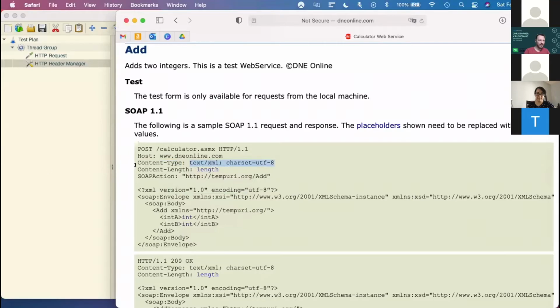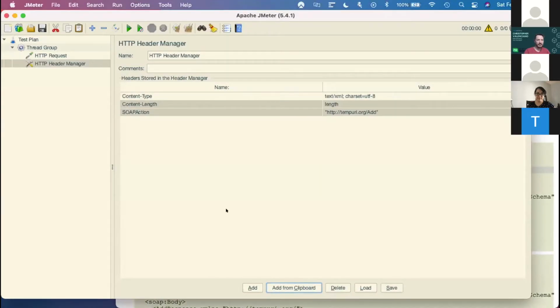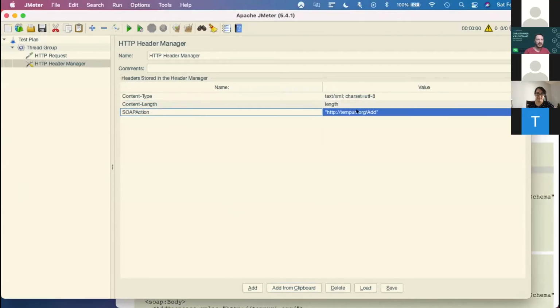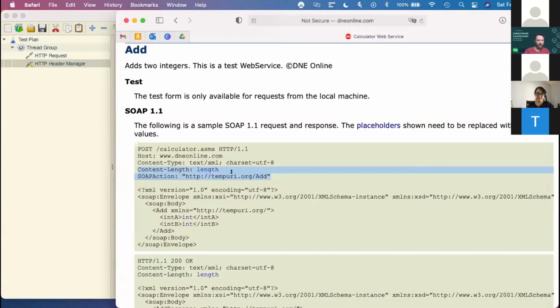The easier way to do that is to just grab all of the headers at the same time, just copy those. Then you can add from your clipboard, and automatically JMeter is going to go ahead and parse that out so that it gets all the information. You don't have to add them all one by one. And that way you're sure that you're getting all of your information. So that being done, we do now have our headers added in there.